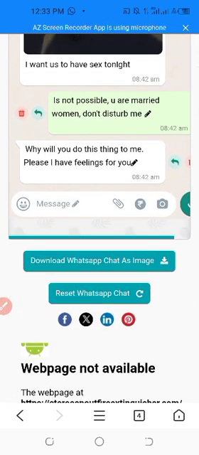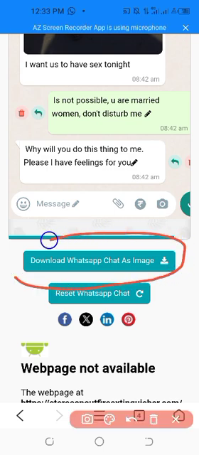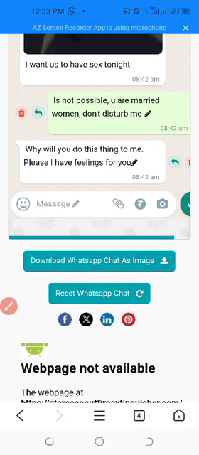you see, download WhatsApp chat as image. Click on it. I hope you can see it? Download WhatsApp as image. Then you have to click on it to download it.